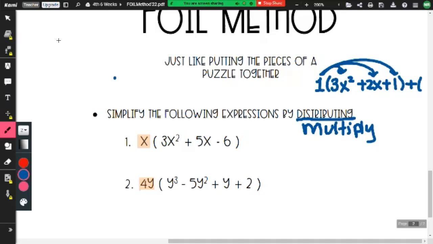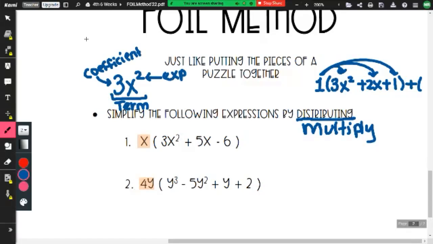But let's go once again back over the parts of a term. Let's include one of those little numbers there. Everything put together is called your term. The number in the front is your coefficient. And this number right here is your exponent, your letter, your variable. Now, because we are multiplying or distributing a term, not just the number 1, a term with another term, we also have to go back over those rules.